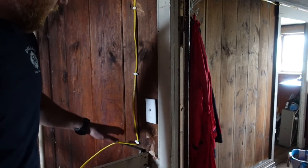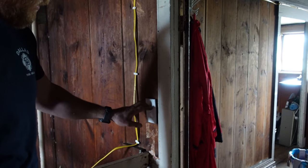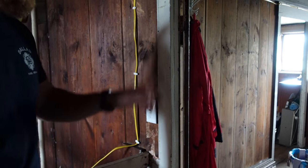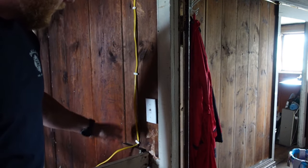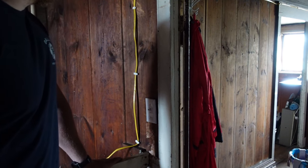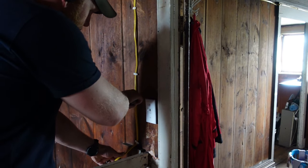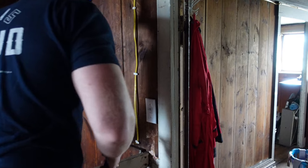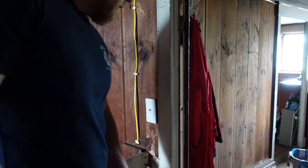Up here I'm going to cut this off with lots of extra length because I'm going to run it into the wall. I'm going to take this switch out and replace it with a two-gang box so I can put two switches in there — one will feed the closet just like it already does, and the other will feed the light in our bedroom. I can take the existing wire down and use it as a measurement for the four-wire I'd need to run. Then I just have to grab a saw from downstairs to cut that hole a little bigger.